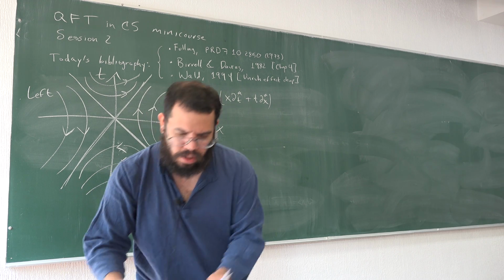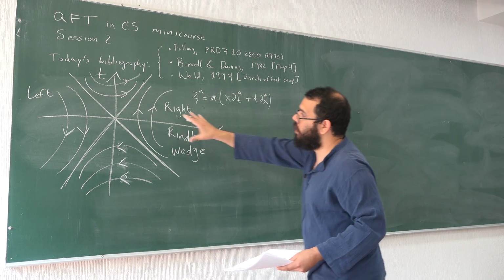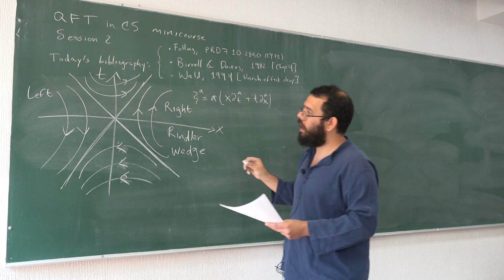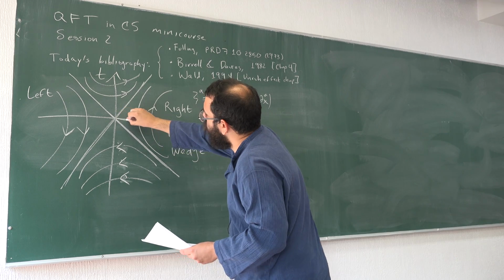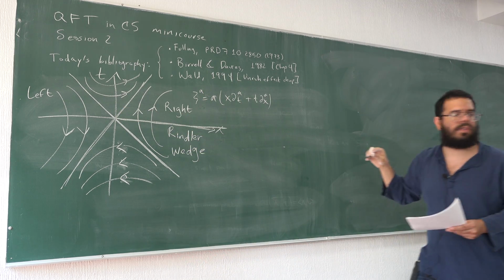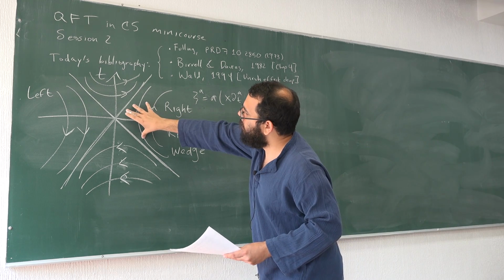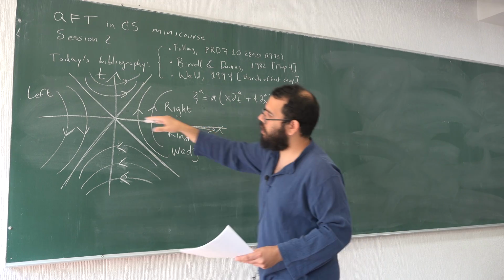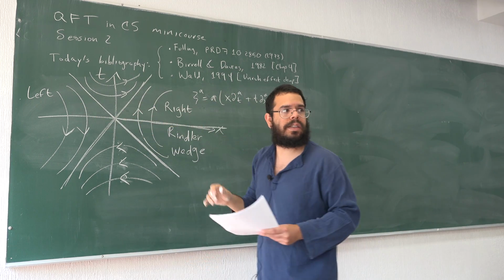So how do I view this? Let me view this as a spacetime in its own right. What does it have? Well, it has a Cauchy surface. In particular, this t equals 0 surface restricted to this wedge is a Cauchy surface. It is a Cauchy surface of the whole spacetime, and it is a Cauchy surface in Rindler.